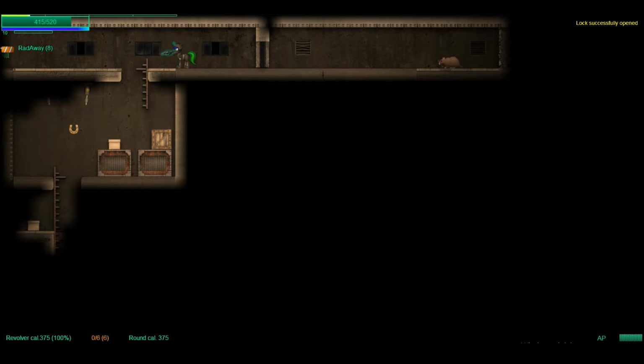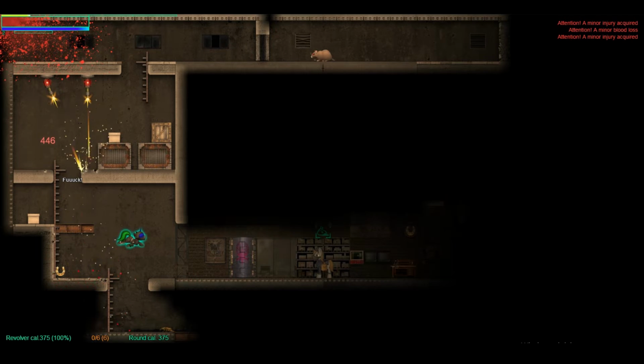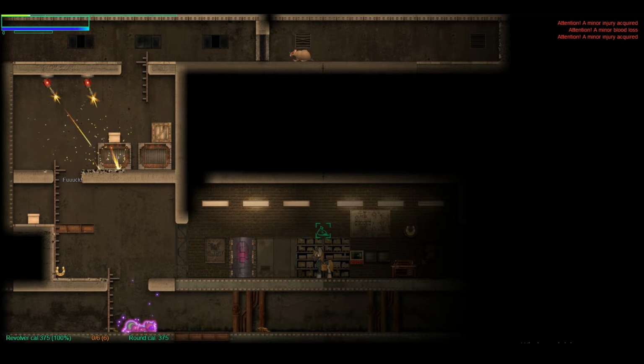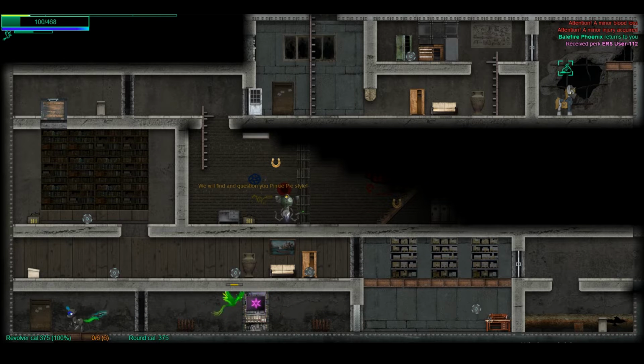Alright, next you gotta get past this place. These turrets aren't my friend yet, unfortunately. Go down here. Ah! I overstayed my welcome. The rat ruined my stealthiness, every pony, and I do mind. Oh, we gotta close that. Close that. Good. Alright, let's do that again.